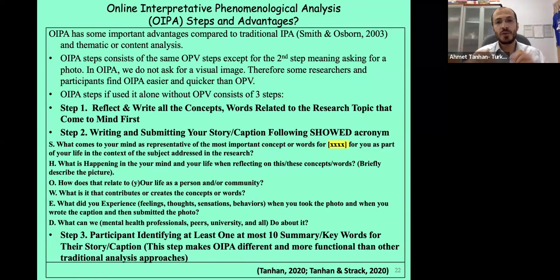And then again, when you are doing OIPA studies and analysis, if you use OIPA as a data collection method, then you are reading the whole captions, the whole stories, the whole narrative, so now you are using the whole picture. And the critical thing when you are using OIPA as an analysis is the step that asks for the heart of the narrative. Again, you are not making meaning out of your participants' story. You are taking their words as they are.